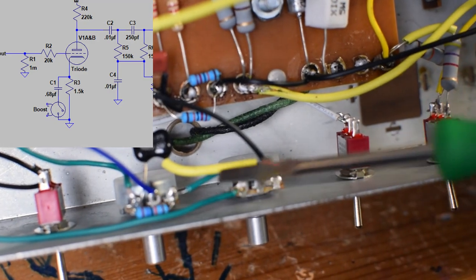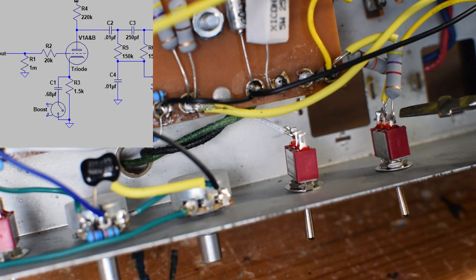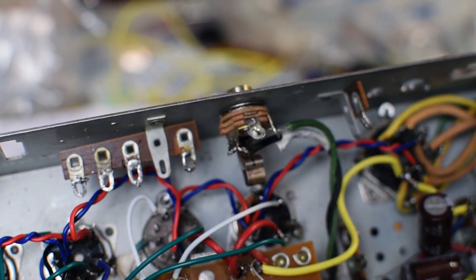We got volume, we got tone. This is going to be negative feedback control, which I'll come to more later. And this is kind of our power scaling resistor. And then that all gets sent out right up here to this 8-ohm output jack. So that is the wiring setup I'm going with.